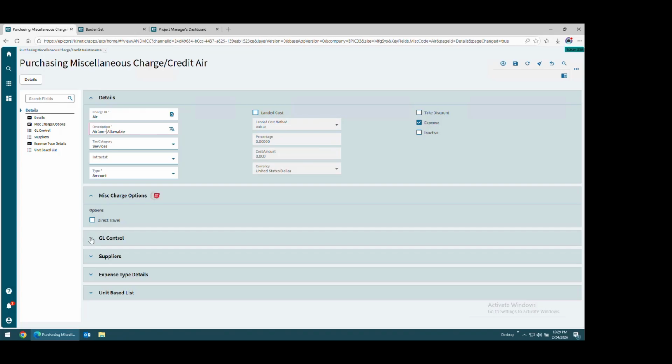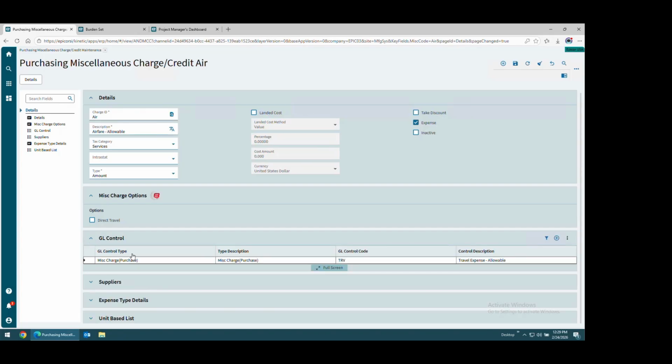But when we're setting these categories up, there is a GL control that we can associate to those categories, which we can then point to a specific either allowable or non-allowable account. So this is going to be important on the general ledger side as part of that configuration, so that when we're pulling this information to our incurred cost reporting, we can point it to specific categories or specific accounts so that we can make sure we're only pulling in allowable expenses.